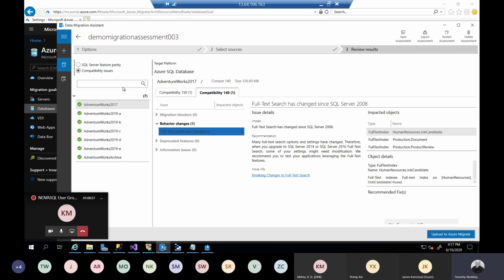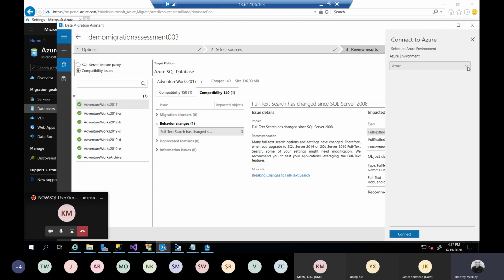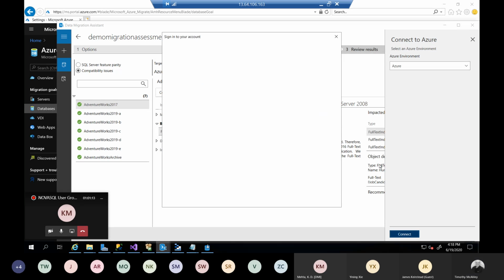And it's also doing, and I uploaded these, I uploaded to Azure Migrate. For uploading to Azure Migrate, it's going to either China, Germany, US Gov. I'll hit connect.